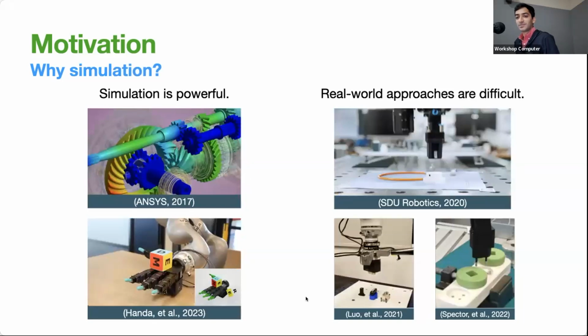Now, why use simulation to solve this problem? Simulation has actually been used for decades to test and optimize safety-critical designs and algorithms in numerous industries. In robotics research, it has also been used to develop planning and control policies through reinforcement learning, or RL. Nevertheless, simulation has not significantly impacted robotic assembly.